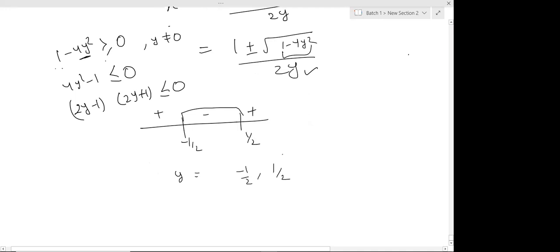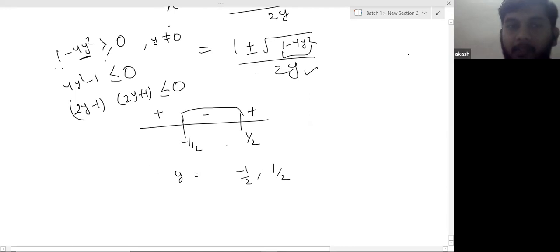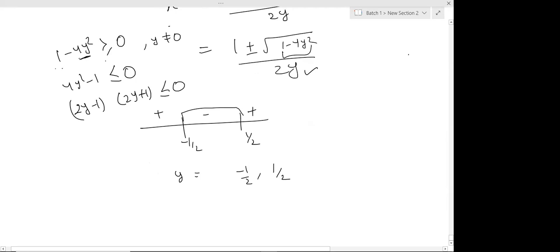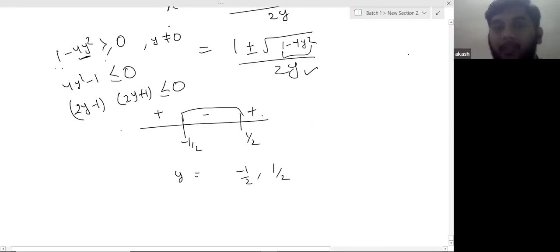Sir, I have a doubt. Will the order plus minus plus always be the same? Yes, it will always be plus minus plus, but you have to keep the coefficients positive. All the coefficients of the variables should be positive. Okay, sir. Then you can write this plus, and also the degrees should be odd.